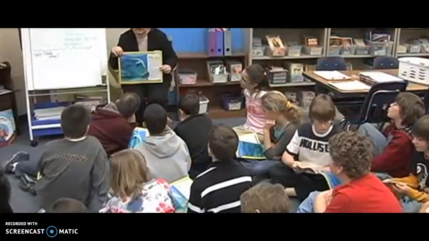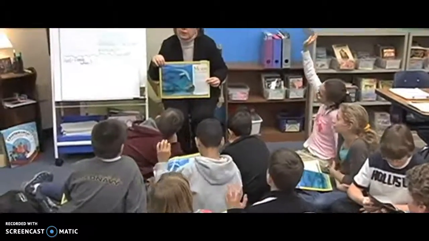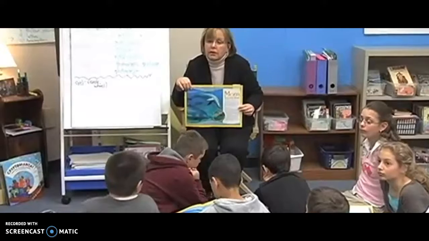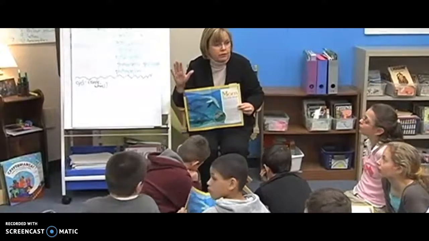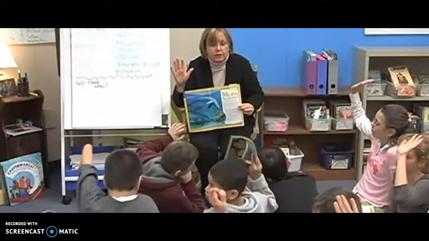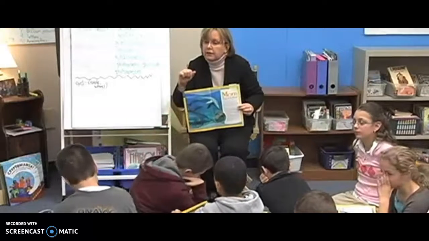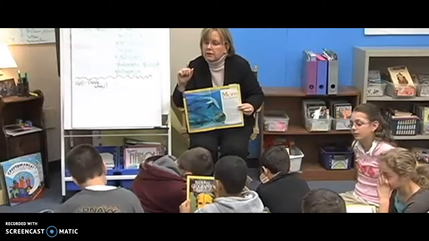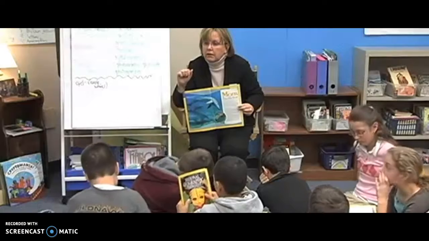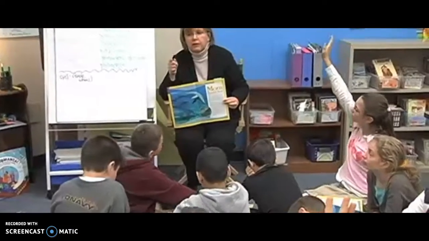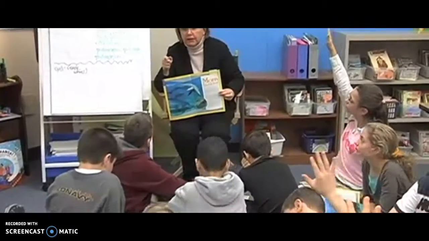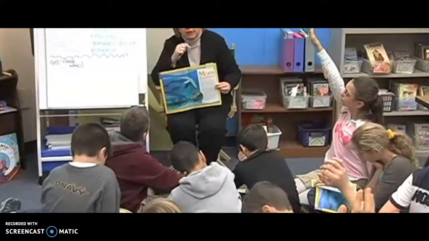How many main ideas do you think there were in this piece, Nicole? Just one. How many of you agree with Nicole? Just show me hands. How many of you agree with Nicole? Okay, Nicole, I'm going to come back. What do you think the main idea is? About how dolphins keep sponges on their nose when they're hunting for food to protect them. So I think that's a detail, but I think there's a bigger main idea. That's going to be a really good detail to support our main idea. But I think there's a different main idea.